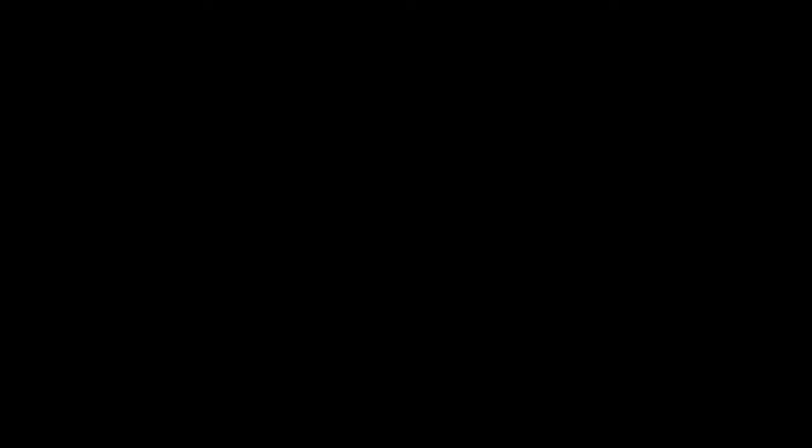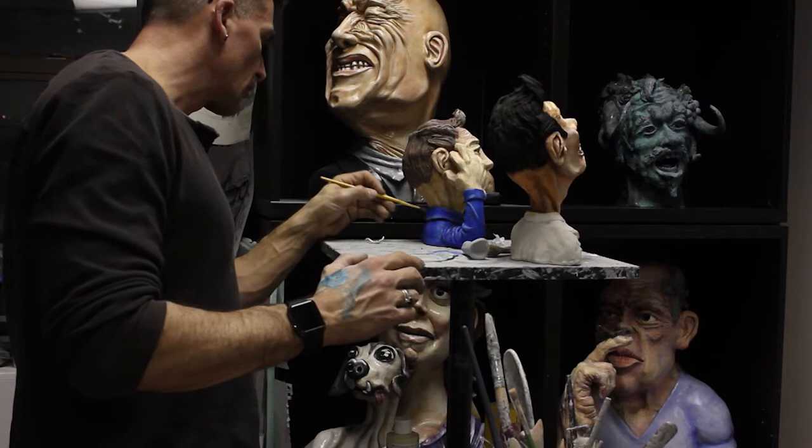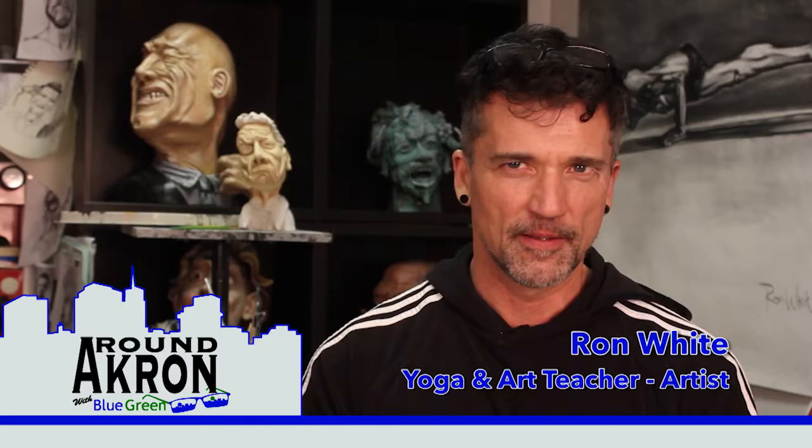I've always had to work with speed because I was told younger that the most honest mark is the first. So you have to keep constantly looking at that as the first mark — be as honest as you can be. With that in mind, I keep looking for that, searching for that, and then before I know it, all the marks are done.